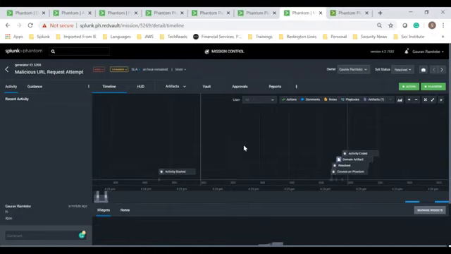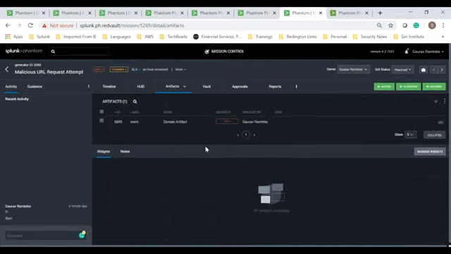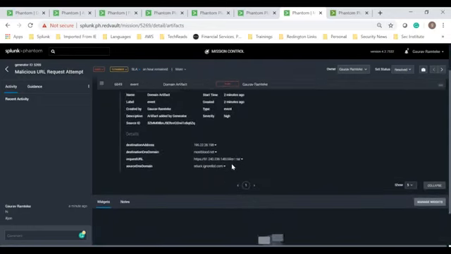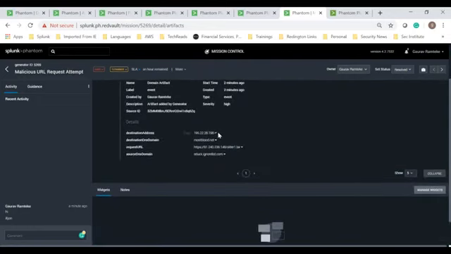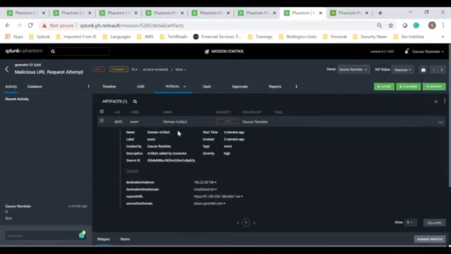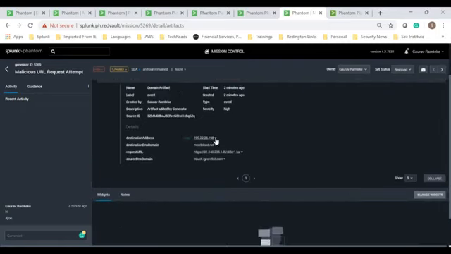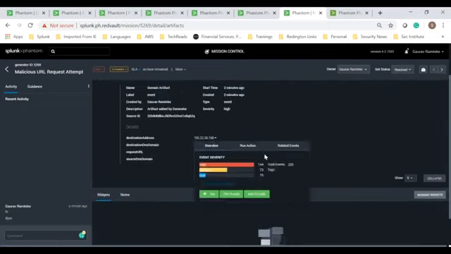So critical information. You can see some of the artifacts of this particular incident here. Destination IP address. Suppose I want to check whether these incidents have been carried out on how many data sources.